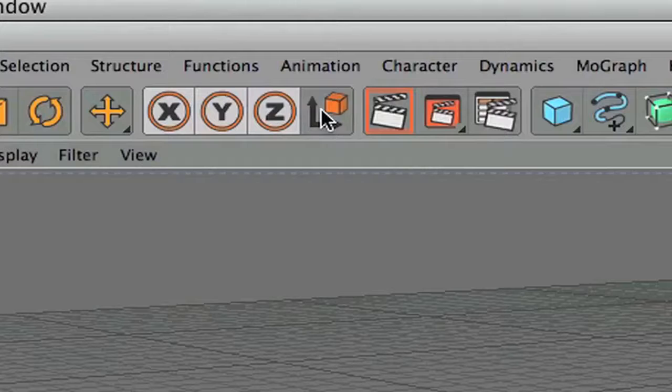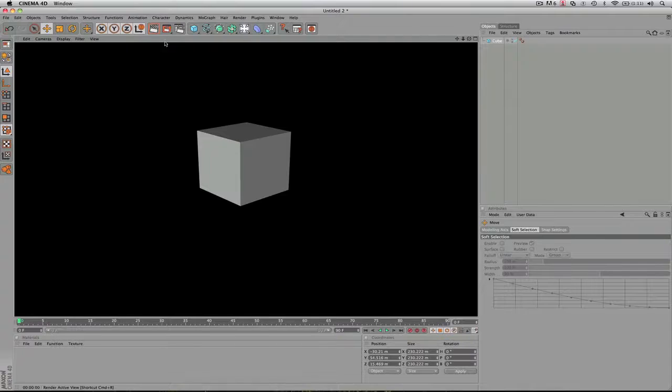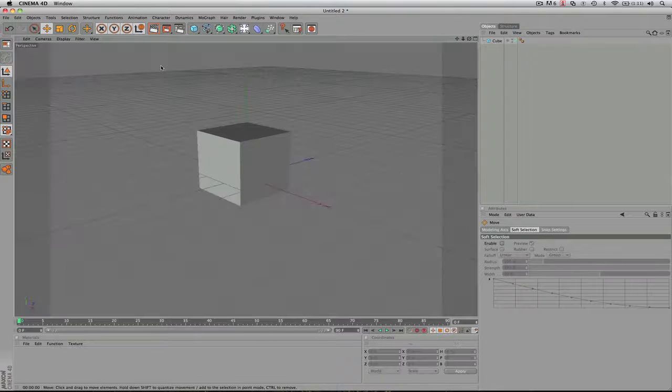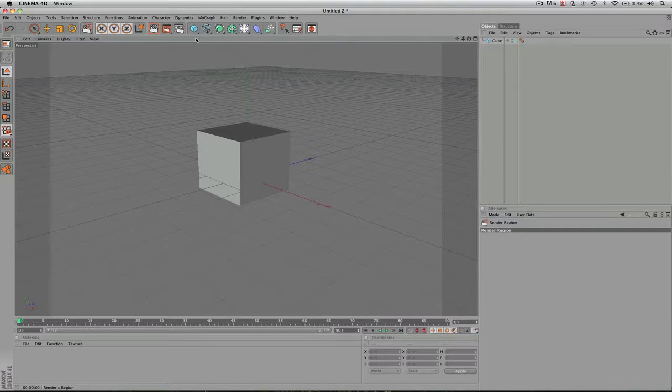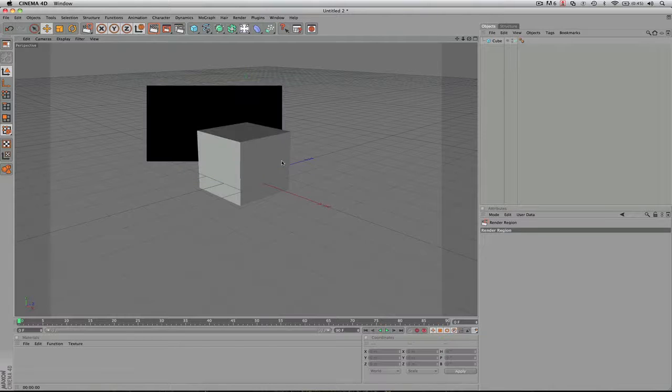We're going to talk about this button a little later in the training course, so no need to worry about that right now. And the next 3 buttons right over here all have to do with rendering. If I click this, it'll create a quick preview of the entire video, or in this case it's just the cube. And I click back anywhere in the canvas and it's going to go back to work mode. Next over, we have a render with a bunch of options. So we have render region, where you can create just a square and it renders just that area, so you don't have to render out the whole thing. A lot of the time these renders will take a long time, as you will soon find out, or you may already know. Next, we've got render to picture viewer.